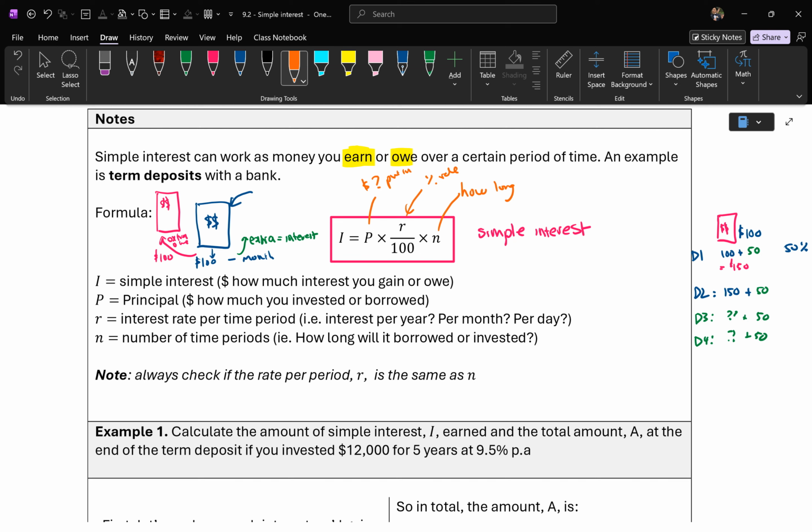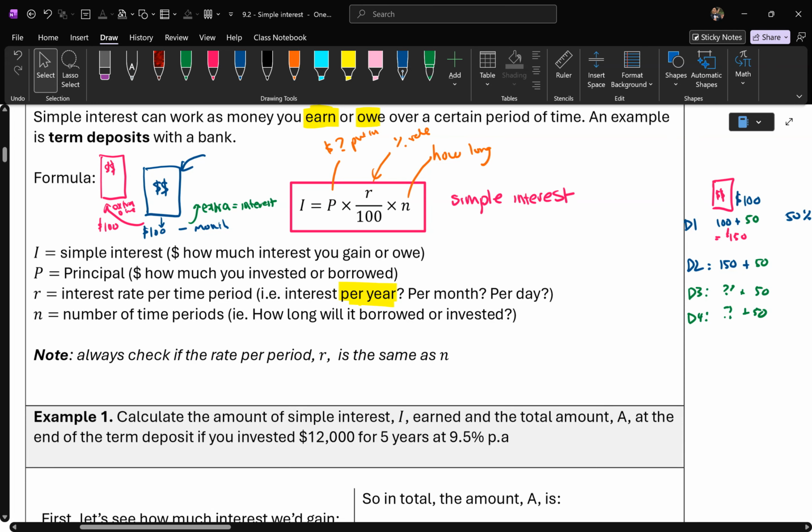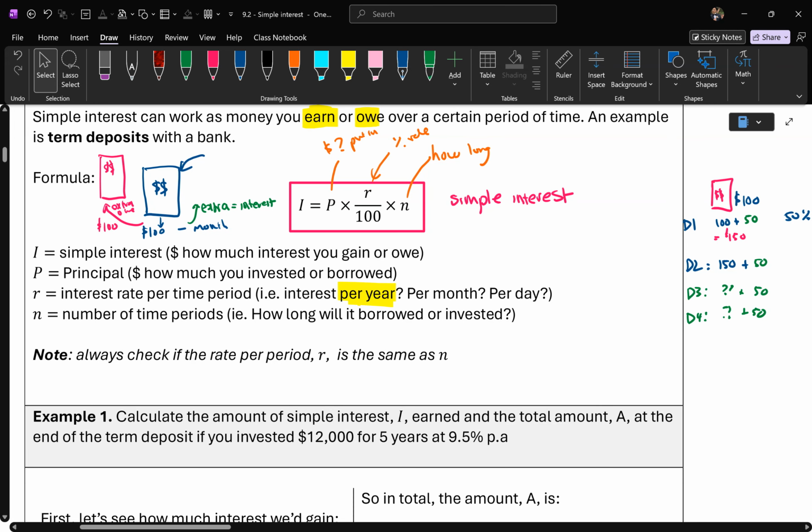So you times all those together, you will get the interest, which is what you either earn or what you owe after the how long. Okay? Usually how long is in terms of years. But that will tell you. Cool? Let's do an example. So what did you have to copy? Hopefully you only had a title and then you had the formula. The rest was just me explaining what it is.